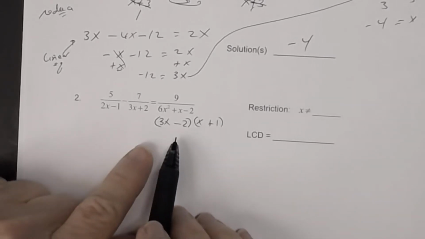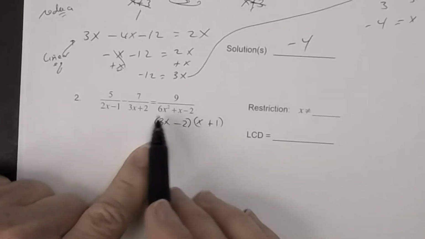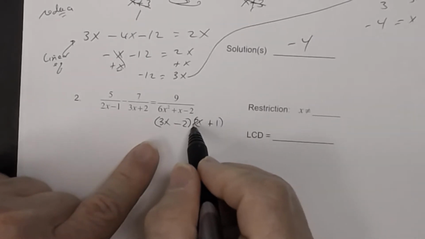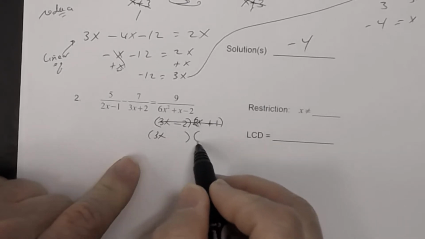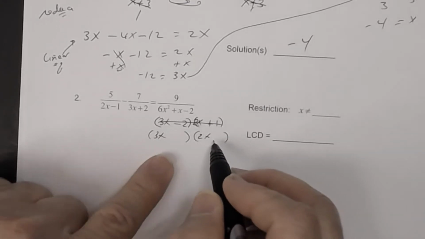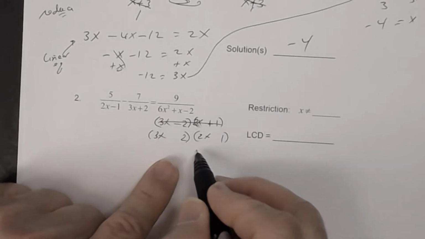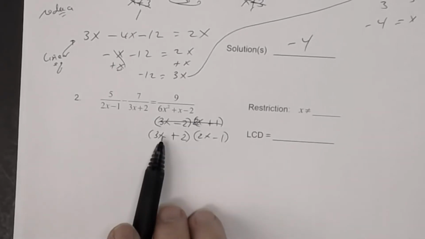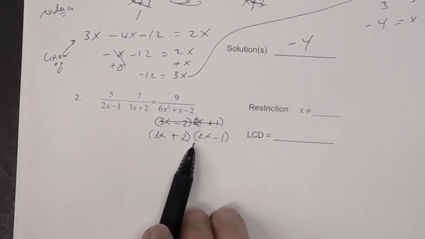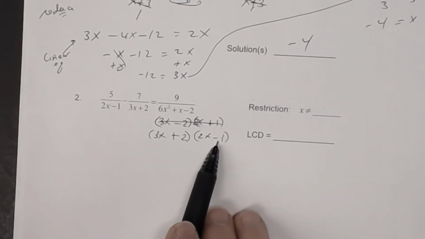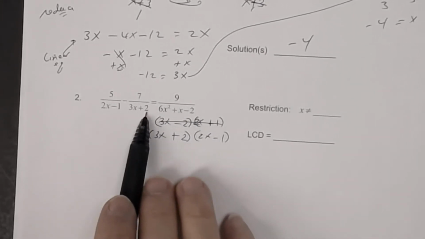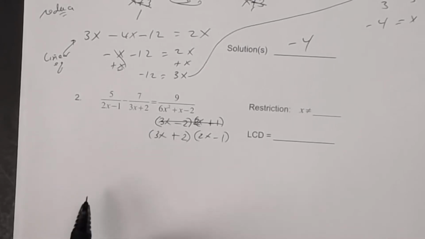All right, let's see if I get this back. I messed this up. So that's 3x and what? 2x, right? So 3x and 2x is 6x. Here we go. Then I need the 2 to be here, the 1 to be here, and that's going to be positive, that's going to be negative. Now it works. 3x times 2x is 6x squared. The outer is negative 3x, the inner is 4x, so I get a positive x. And 2 times the negative 1 is a negative 2. Remember, I said usually when you factor this, one of those factors will be one of these listed. And you see this right here is this one.